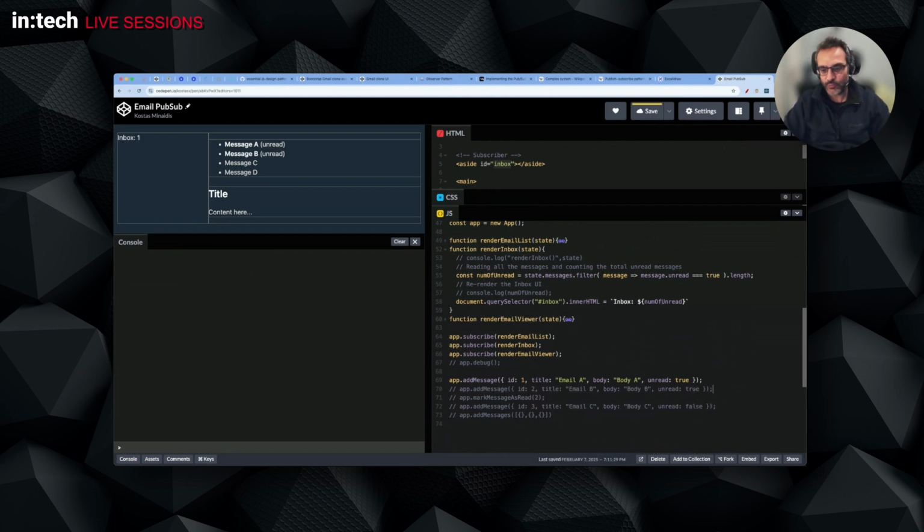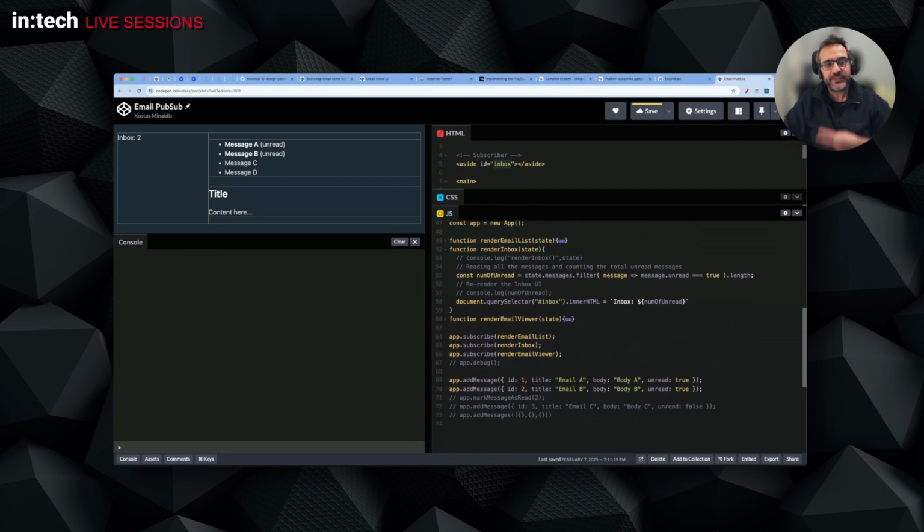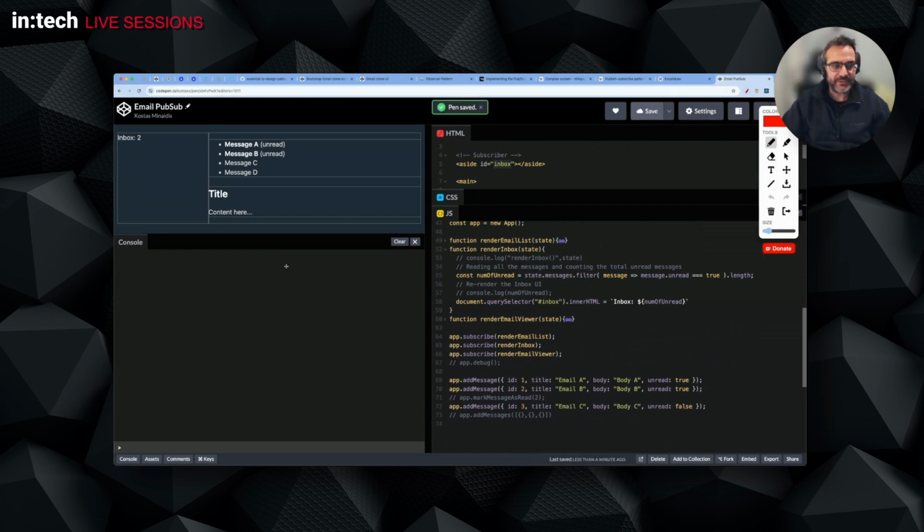I get 1, correct. I uncomment the second one, two renders, but at the end we get the last render showing 2, and then this one is going to be again 2. If I turn this into true, we should be seeing 3. Okay, so false. So we have our first success in creating and implementing a pub sub pattern.